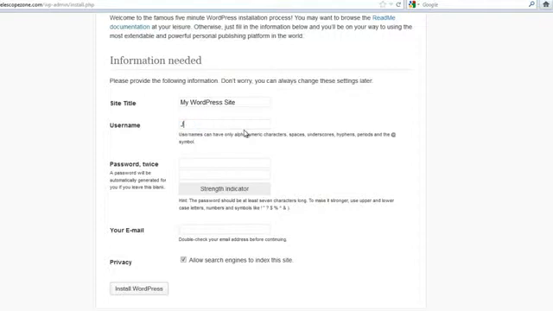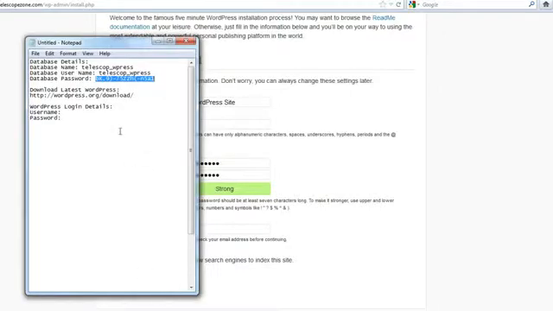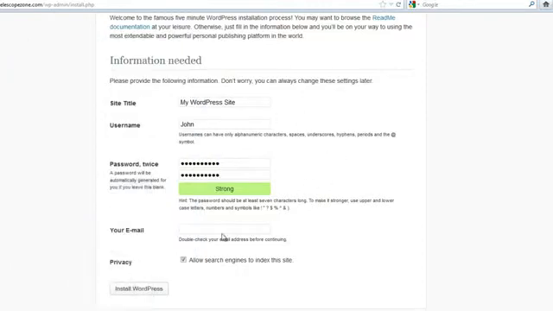I'm going to choose to change it to John instead, and I'm going to do word-press for the password, which I really wouldn't use. I'd use something more complicated, but I'm going to keep it like that so I can remember to show you this part. I'm going to copy the username, John, and password word-press. That's what you're going to use to log into WordPress, so don't forget them.